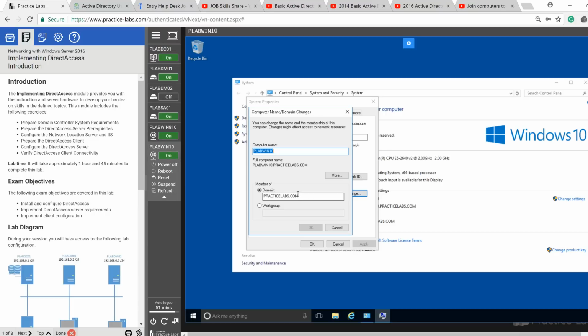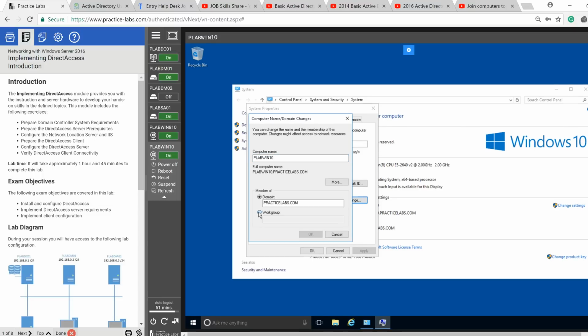Also in help desk environments, we keep our local accounts with us, and we have different ways to do that. So basically you log into that machine, you take this machine out of Active Directory, you put it on Workgroup again. You can name it Workgroup here, or you can name some other things over here, and then say okay, restart the machine, and then re-add it to the domain controller, that Active Directory, again, and that's it. Everything is connected back. You will see the machine inside, and that will be a fix. It happens, trust me, in the real world.